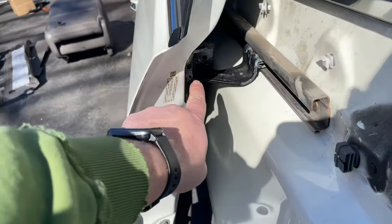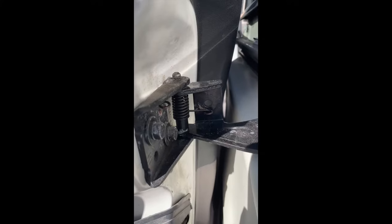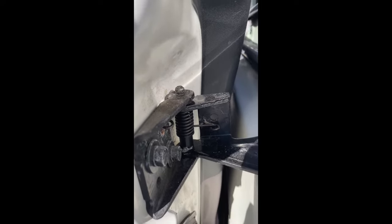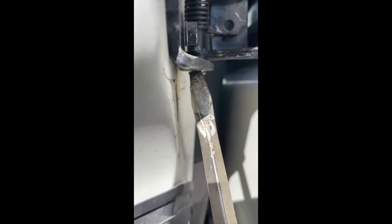So in order to do that, you can see that there's kind of like a, well, let me move the camera a second. All right, I got that little metal ring off. I need two screwdrivers to do it. It wasn't easy. And then now I'm going to put a screwdriver right down here on that, give it a few whacks on the end of my screwdriver.